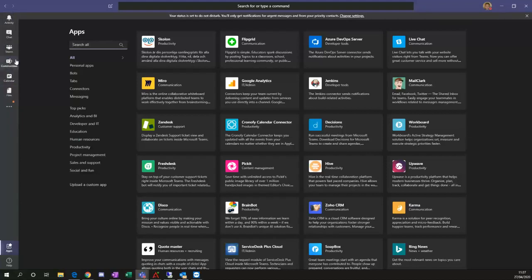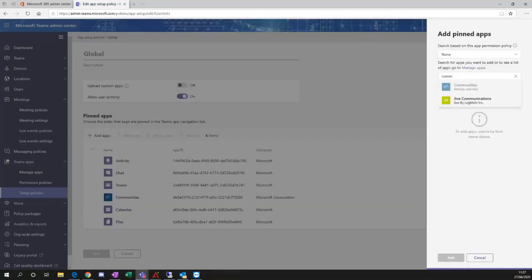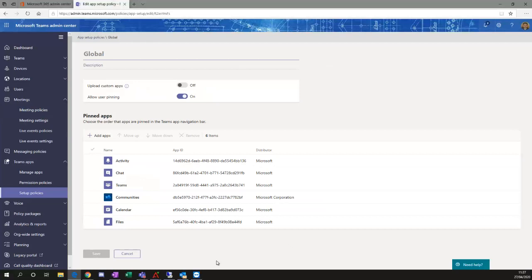So obviously you see these are the global settings that we've got available, and you can add it so it's available for people. So they've got a quick link to it, and anything that's added in that quick link / pinned area is automatically installed for people. So a lot of these apps, you have to basically go in and manually install them for people, like communities, for example. It's not there by default, but if you do add it as a pinned app, it'll auto install it for the user and add it in.